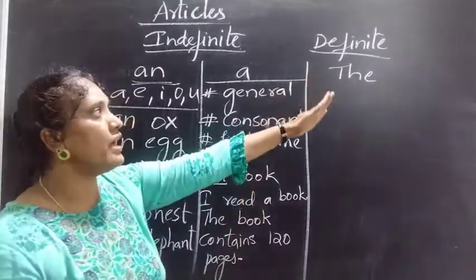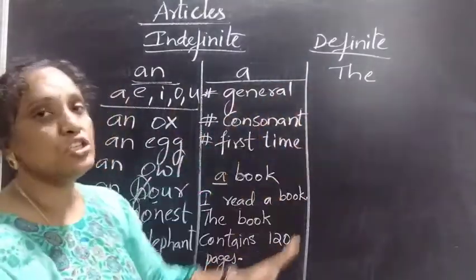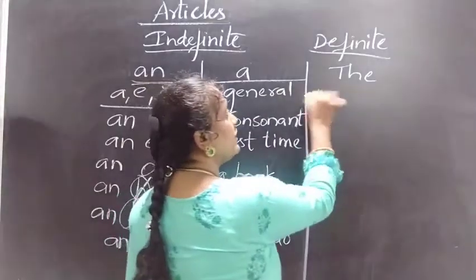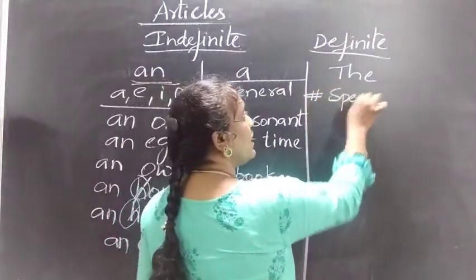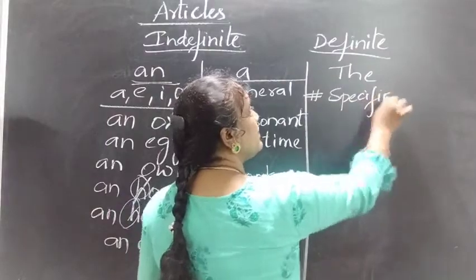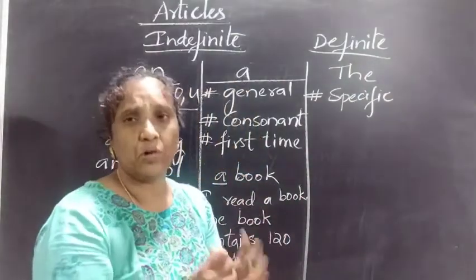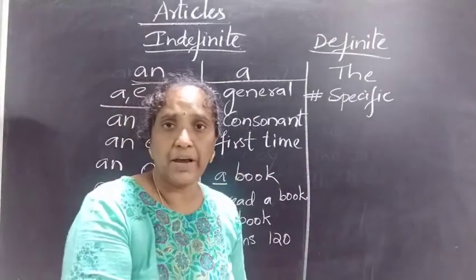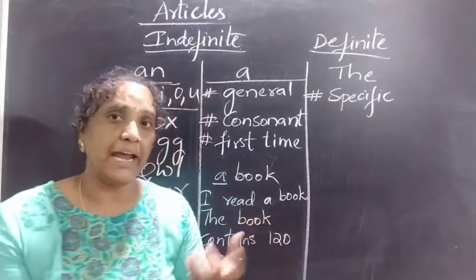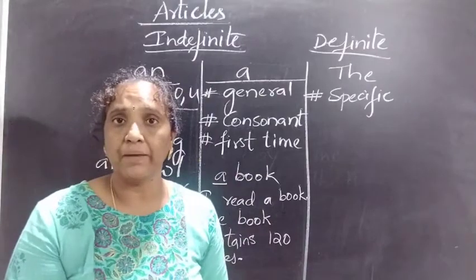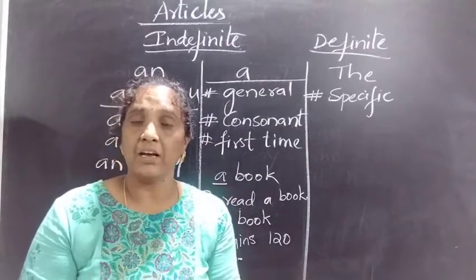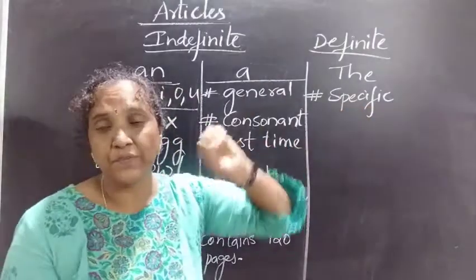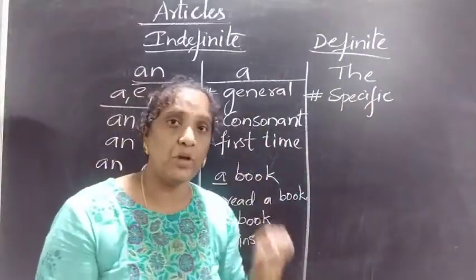Now coming to the definite article the, it is quite opposite to the general. How do you use it? It is used for specific things. Means not general. Particularly I am talking about the particular boy in the class. A boy came late. I am talking to that boy. The boy who came late. Call the boy who came late to the class. So then I use the, because specifically I am mentioning the boy who came late.